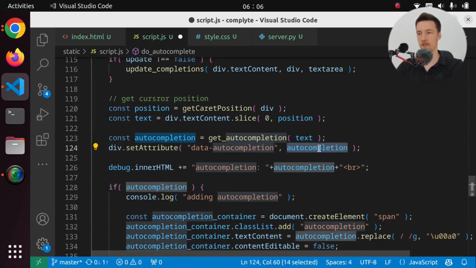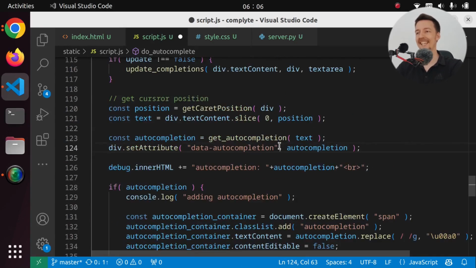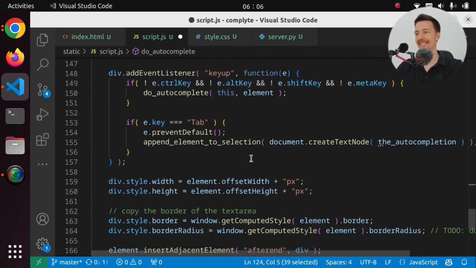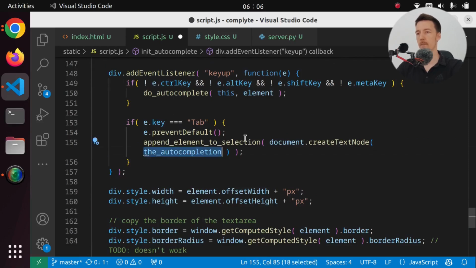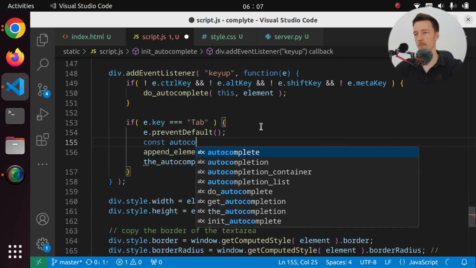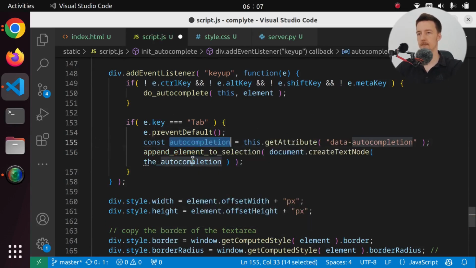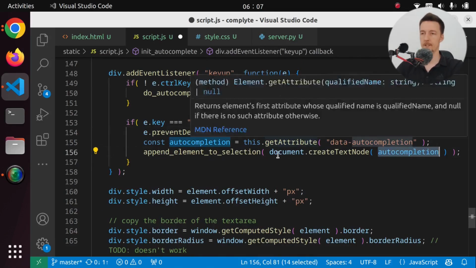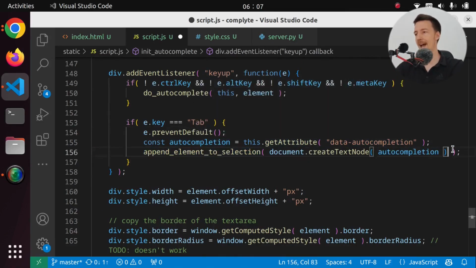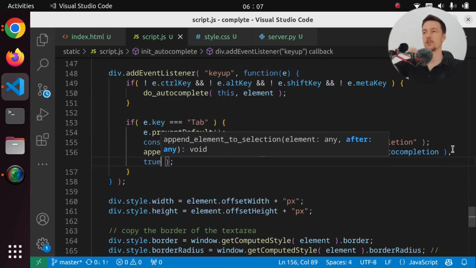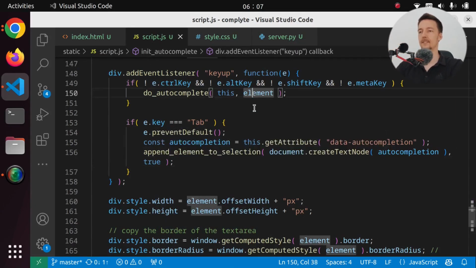So then we can get the attribute. So down here, we create a text node from the autocompletion, which I guess I can say const autocompletion is that. So now we create a text node of the autocompletion, we append it, and we append it with true so that we focus after that text.